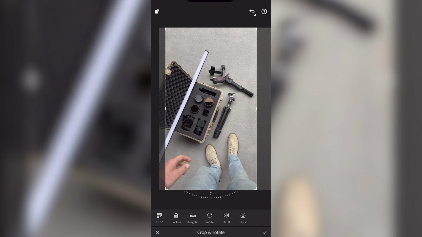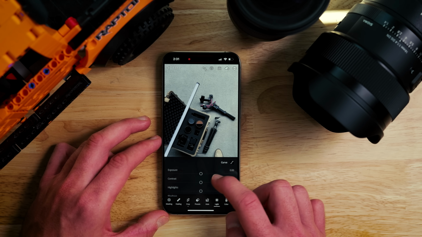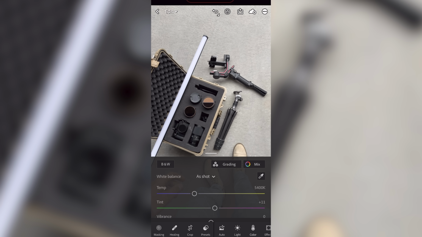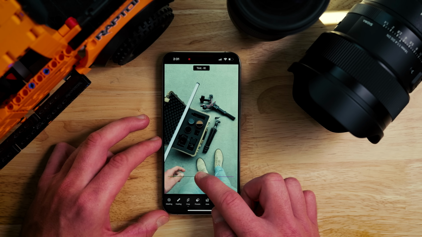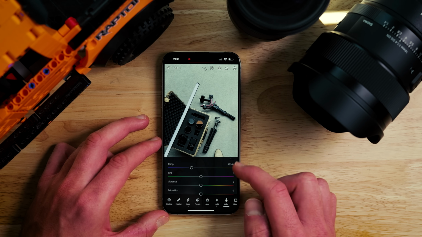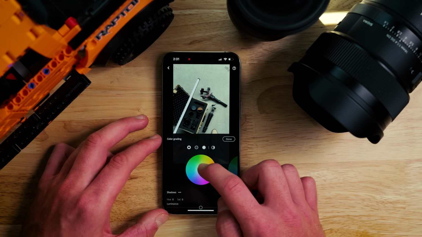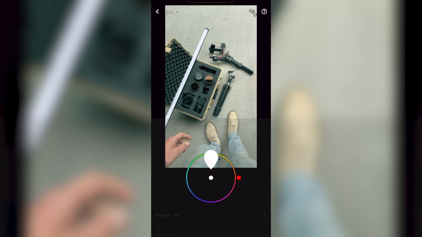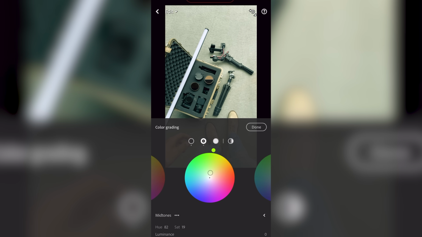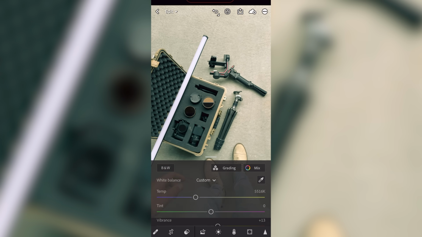Now from here, I would click on light and I can make any of my basic adjustments, things like exposure, contrast, shadows, highlights. Now next to it, you can click on color, and from there you can make your basic color adjustments, things like tint, your white balance, your vibrance, and your saturation. But up in the top right corner, you can click on grading or mix. So let's start with grading. When you click on grading, you have the ability to tone the shadows, midtones, and highlights of your image. This is a great way to give your photos a custom look and do something that most apps don't allow you to do so easily.